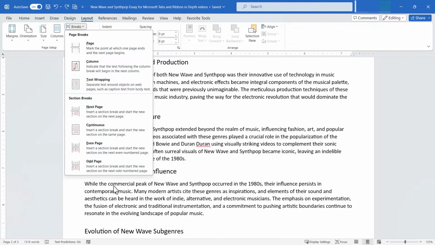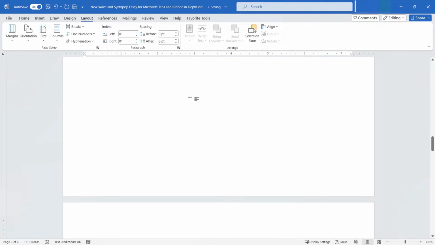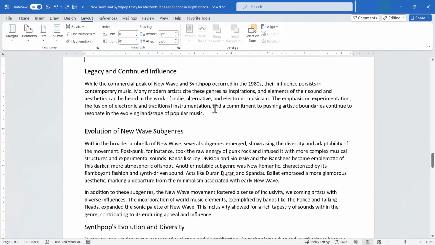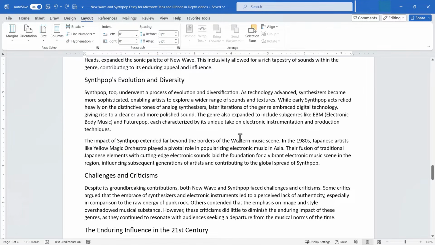And there are several different types of page breaks. I'm just going to focus on the most common. I'll click here on Page, and now at the end of chapter 1, there's a page break that clearly conveys the idea that we're moving on now to a new section of the document, and it begins on the next page. There are other options here in the Breaks button, so definitely check out column breaks, text wrapping, and also section breaks and those options. Also, I have other videos on using page breaks in Microsoft Word, so please check out those videos if you want to learn more.